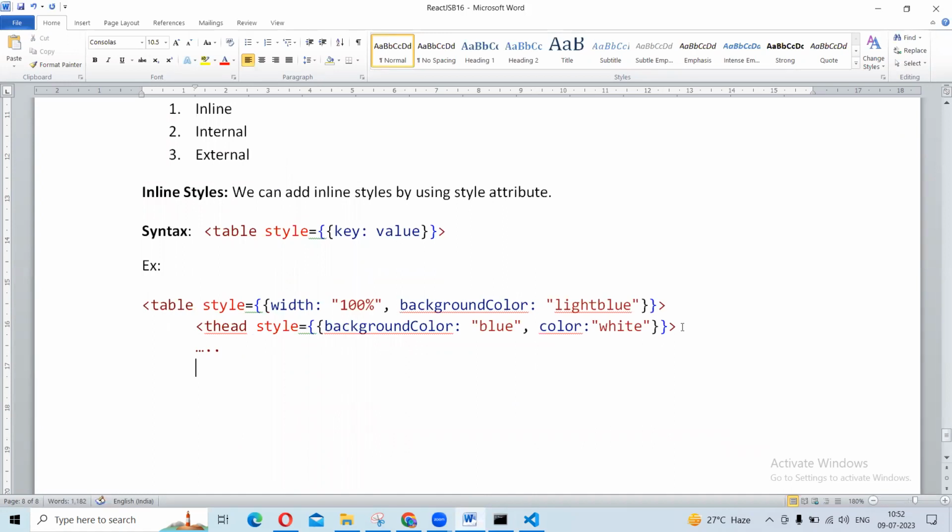Put dots so that you can understand something was there. So now the key is in which case? Here you can see the keys, right? In which case? Camel case. Camel case: first letter lower, the next coming letter capital. Please take this one. I will show you one more.